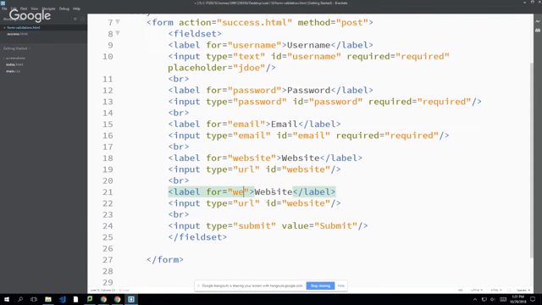So this is going to be a search control. The input type would be search. So would be the ID. And again, it doesn't have to be, it just has to match the for attribute here.